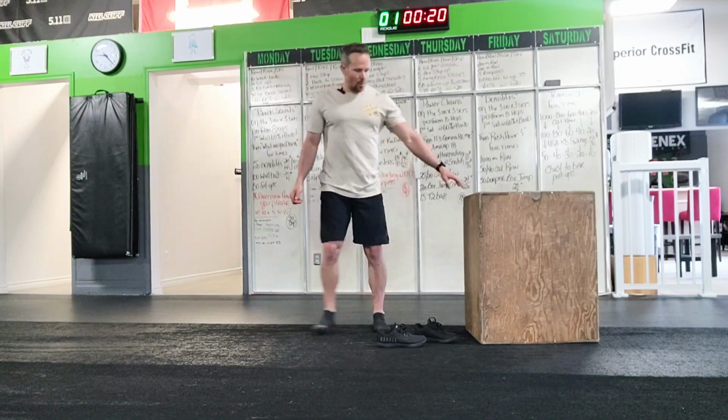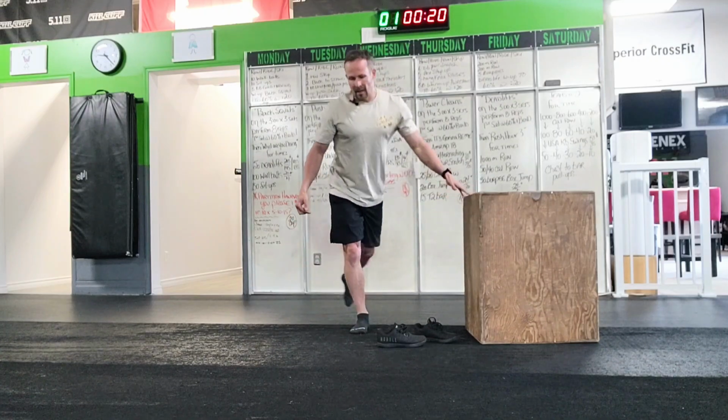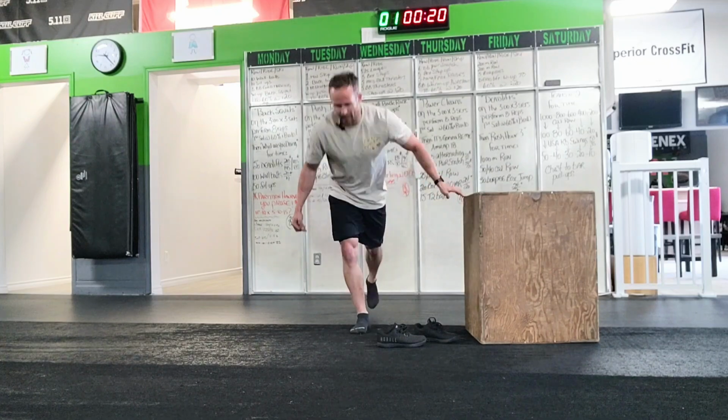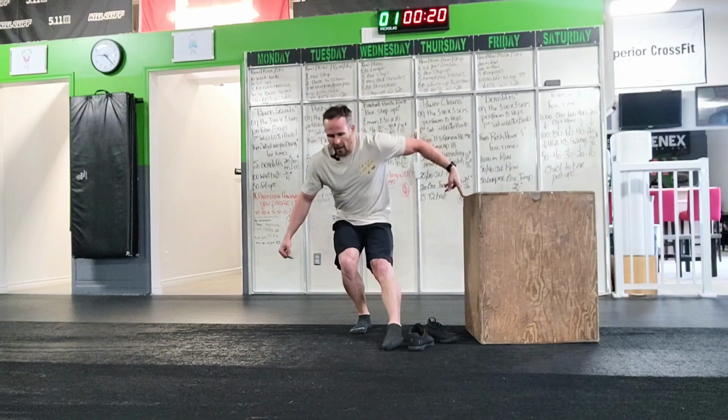You can definitely use a support if you're in trouble and you're just getting bullied, you can't get any work done. Then grab onto the counter or your neighbor or whatever, reach back here, and then to the front.